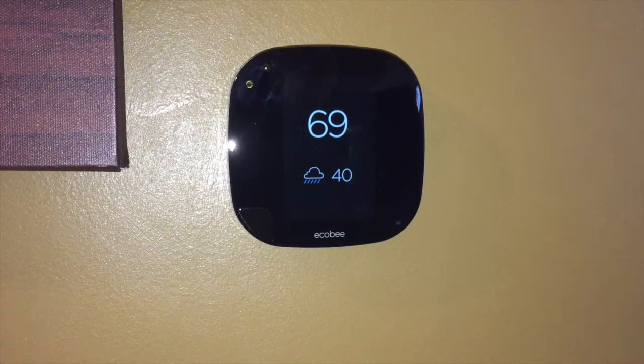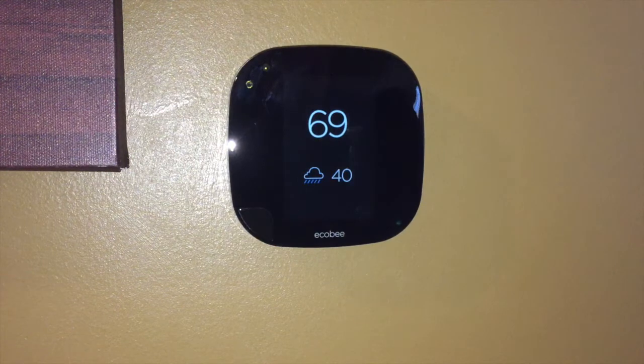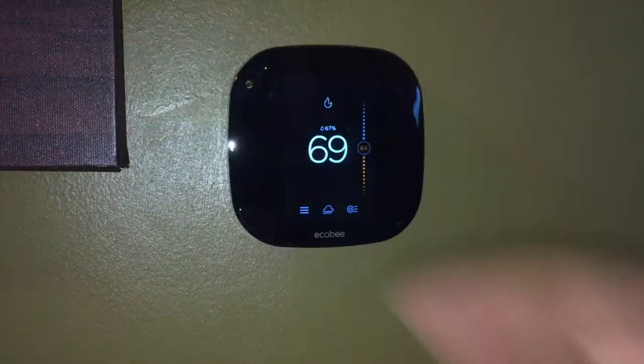But with that working, it's now got the weather correct, or as correct as weather forecasts ever are, because it's not actually raining right now. But I suppose it is somewhere in the area. So that's pretty smooth. The other thing you need to do, unless you want them to be completely separate, is add them to a group on the website, which is what I did. And you can pick which things to share. So I'm sharing everything except the schedule. Although I do want the same schedule between this unit and the one in the bedrooms down that way.